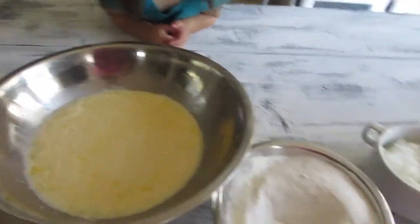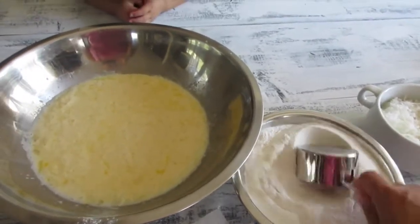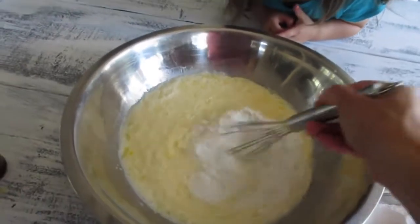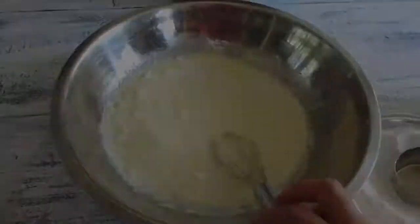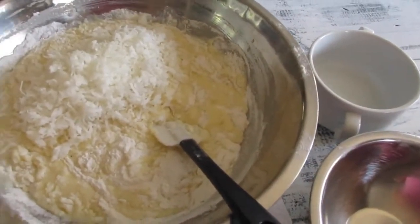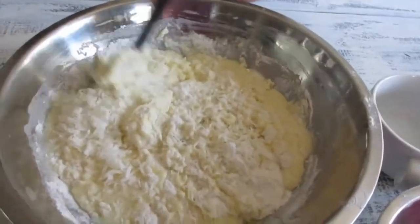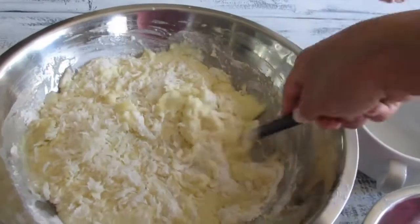Here's my dry mix — it all fits into this little bowl, I've made this so many times I know. You should get yourself a bigger bowl. I like to add the dry ingredients a cup at a time and mix it in gradually. I also like to add my coconut in separately at the end, though you don't have to — you can add it all in with the dry ingredients and just mix and pour into your dish.